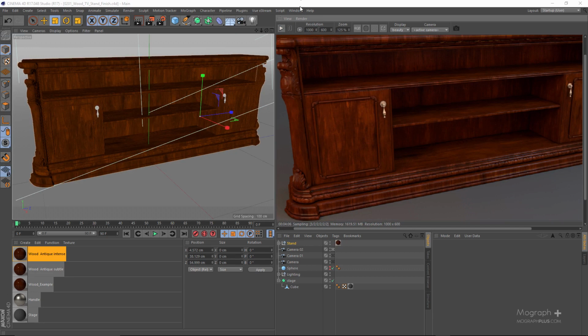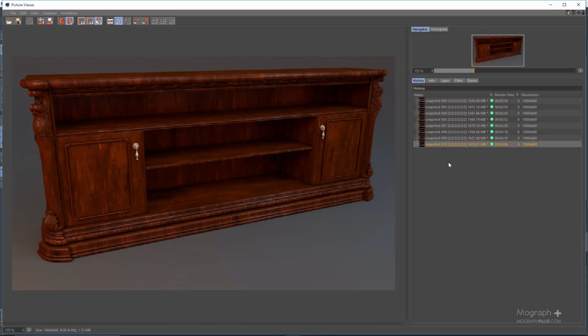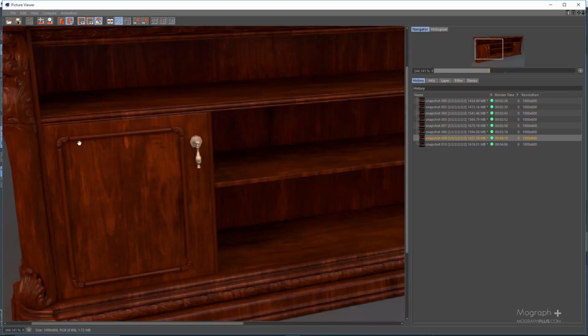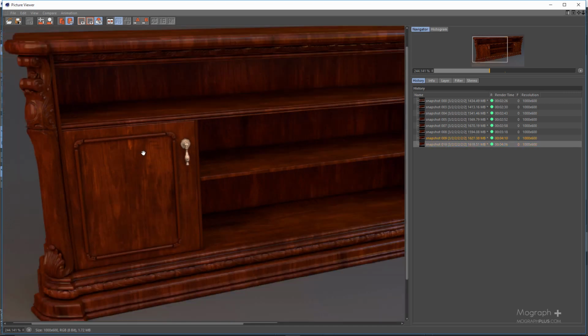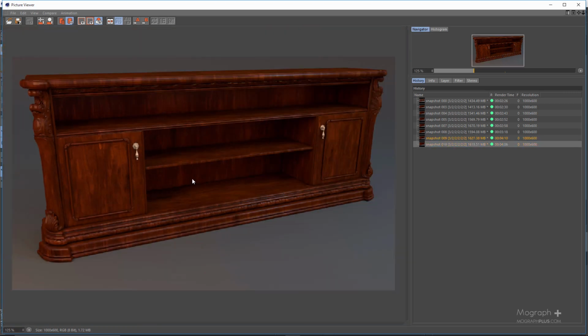And also, if I wanted to show you in the picture viewer, this is our previous render, and this is the one after we color corrected the ambient occlusion and added more contrast, right? So first one, second one, you can see the effect is more obvious. Take a look at these parts or this section here, or down here.